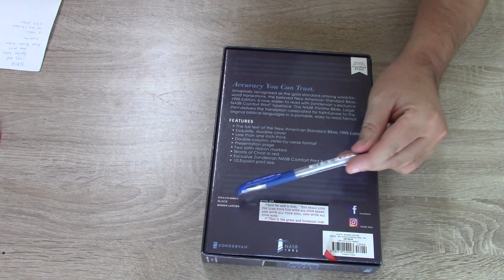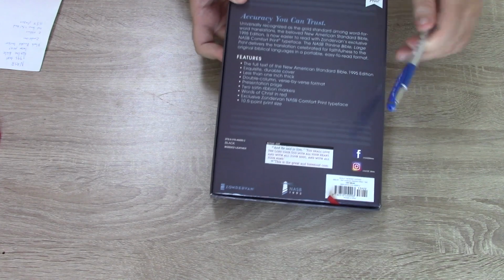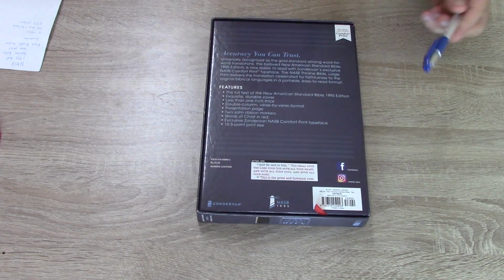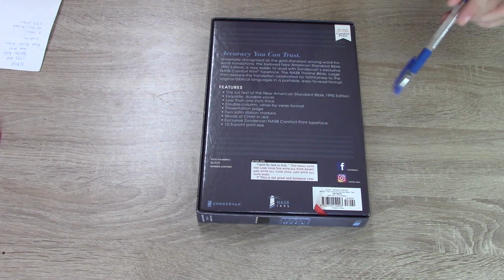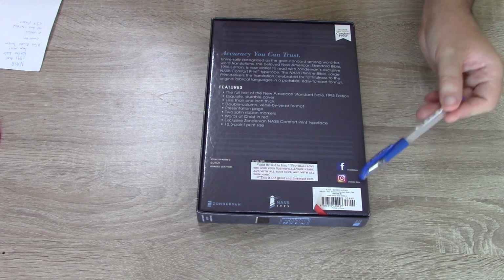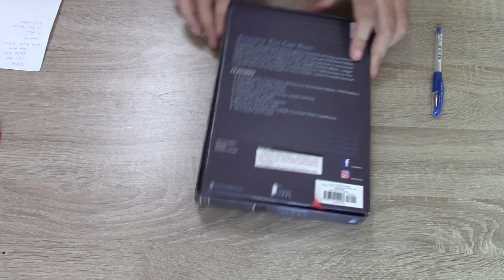So we have here black bonded leather, and here is an example of the text. If you're in a Bible shop, that will be very useful for you because that is an accurate representation of what you're going to get. Oh, and then we have their social media. So there you go. Let's see here.